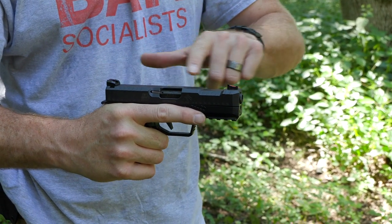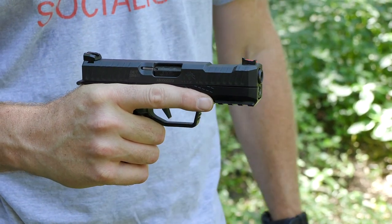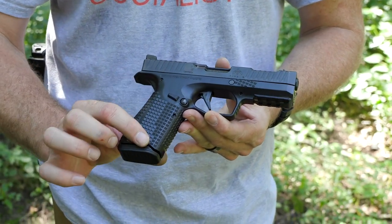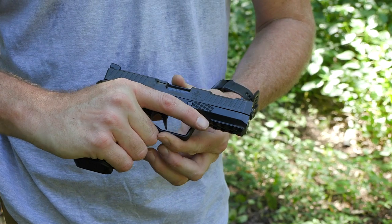This one has sights that are compatible with Glock sights, so if you want to put different sights on the handgun, pick up any Glock sight that's on the market, you'll be able to drop them right onto your Archon pistol. It has aggressive checkering, but it's not like the P10C, which is, in my opinion, just maybe a little bit overly aggressive. This is nice and grippy.